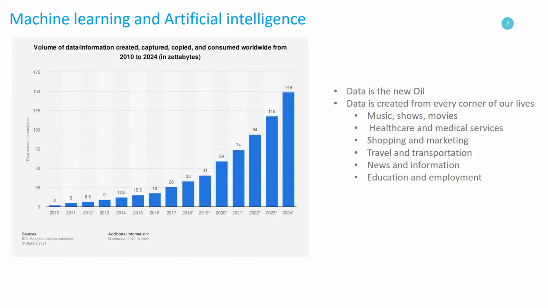Everything that we do in our lives, we watch a lot of movies, we watch a lot of shows on television, we listen to a lot of music. There is a lot of data associated with these activities. Healthcare and medical services generate a lot of data. Once you go to a hospital and take an x-ray, that is data, in terms of an image, which can be used probably by somebody to do some automatic diagnostics. You have a medical test done, and there are a lot of details you share with the hospital or medical center, like your name and your age. A lot of data is collected when a diagnostic test is conducted, like what is your blood group, your hemoglobin level, your sugar levels, etc. This is all data.